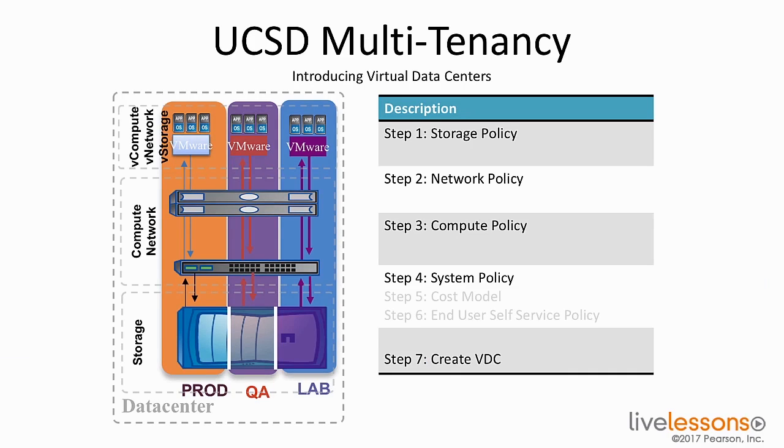What we do in this circumstance is we actually create what we call a virtual data center. A virtual data center is a place to group these devices and apply policies to them as we allow users to pull resources from those virtual data centers. So for instance, we define a storage policy, a network policy, a compute policy, and possibly even a system and cost model policy. And then we create our VDC and apply those policies to that individual VDC. We then give users and groups access to that VDC.